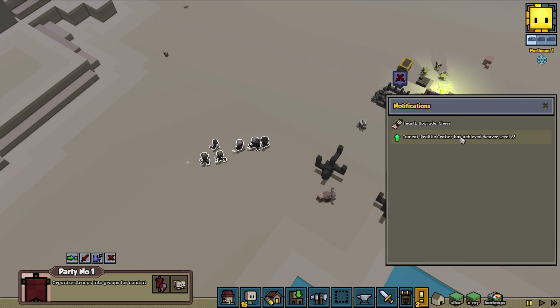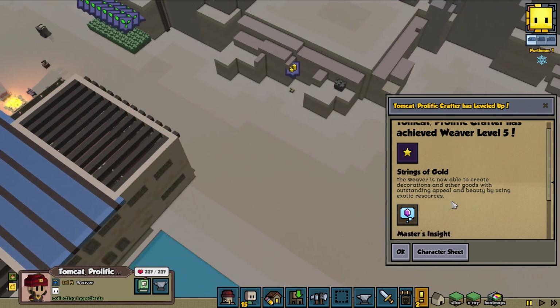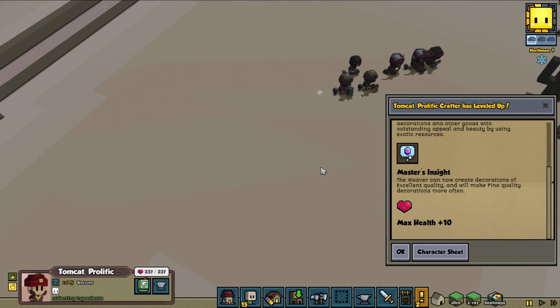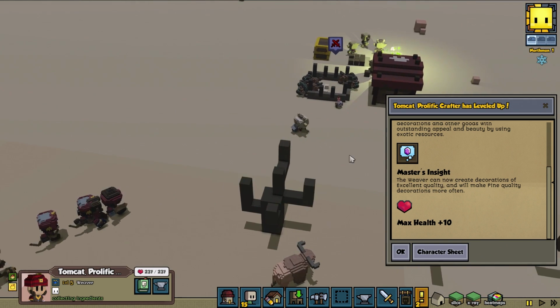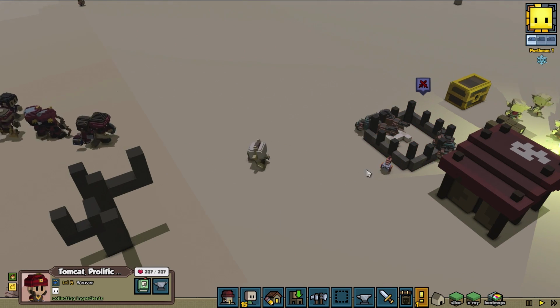We've got Tomcat is now prolific crafter. Oh no, sorry, the prolific crafter is now a Weaver level 5. The Weaver is now able to create decorations and other goods with outstanding appeal and beauty by using exotic resources. Master's Insight, the Weaver can now create decorations of excellent quality and will make fine quality decorations more often. Well done, everyone. Well done.